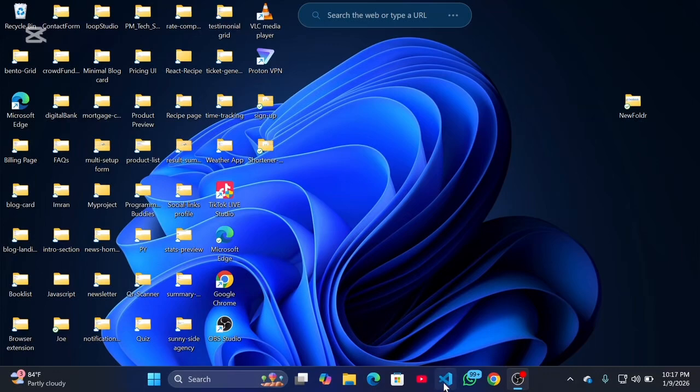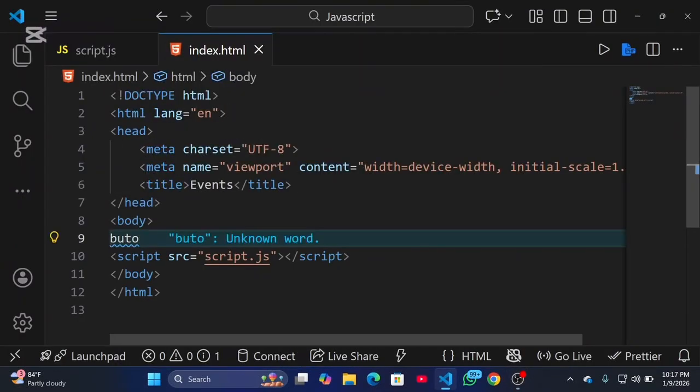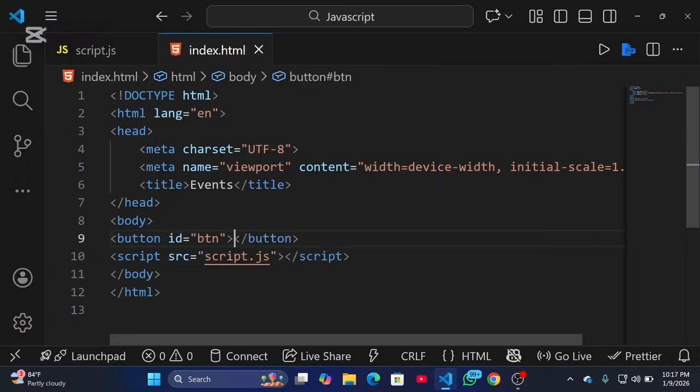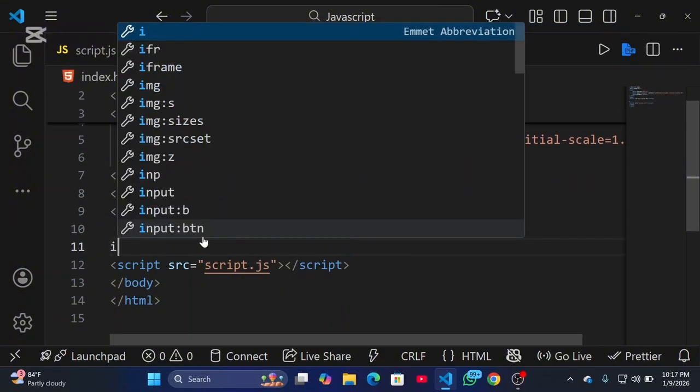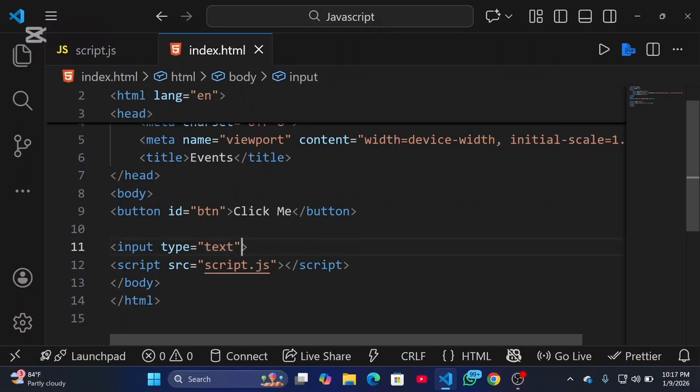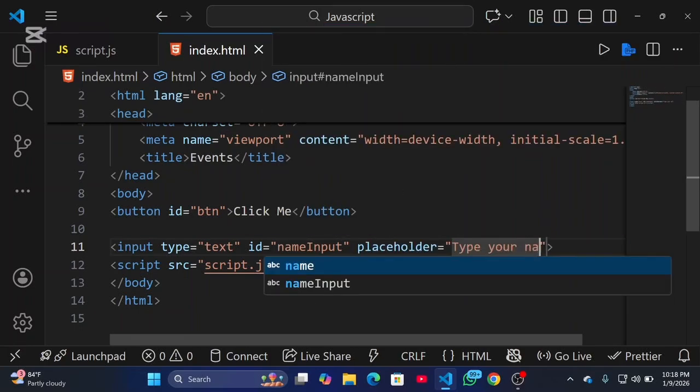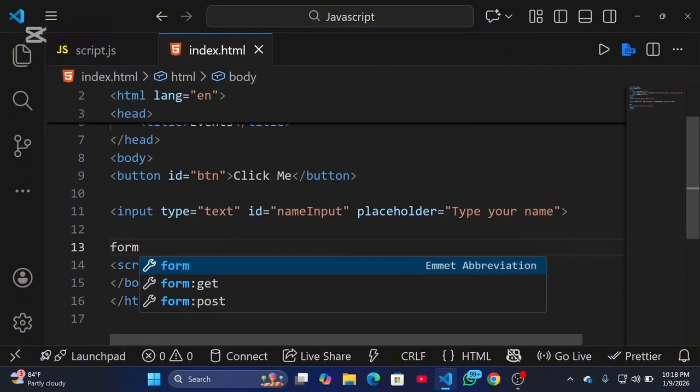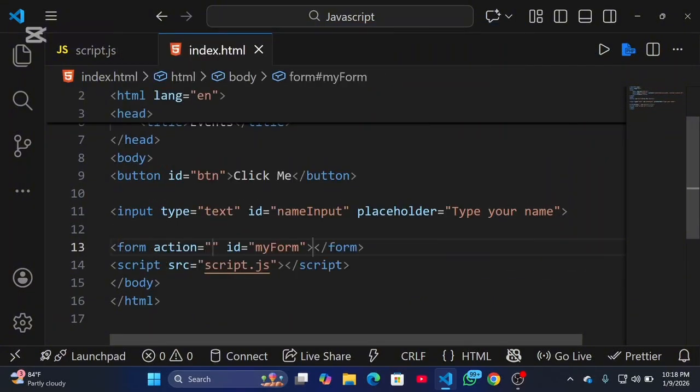Let's understand our HTML first. We have a button with an ID of btn, and we'll write the text "Click me". Next, we have an input with an ID of name input, with a placeholder of "Type your name". Next we have a form with an ID of my form, and we don't specify the action.